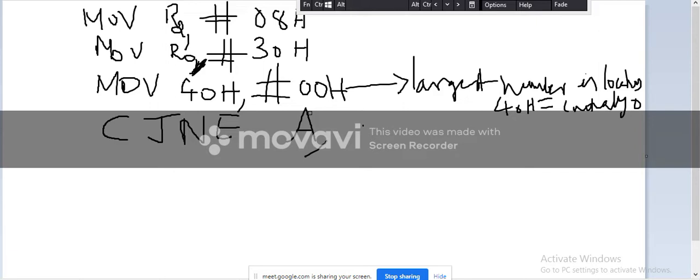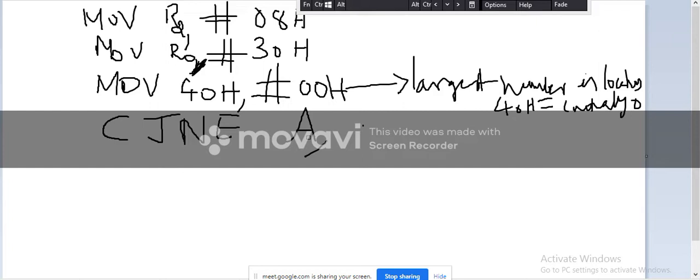So on the left side, CJNE A comma direct possibility is there. I mean 40H can be considered, so you can compare with 40. Understood? Yes or no? So I don't have the option to directly write CJNE A comma at R0.